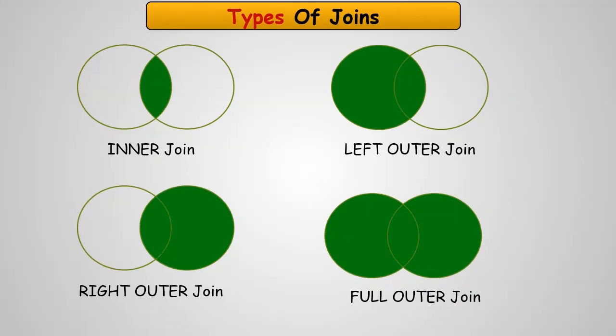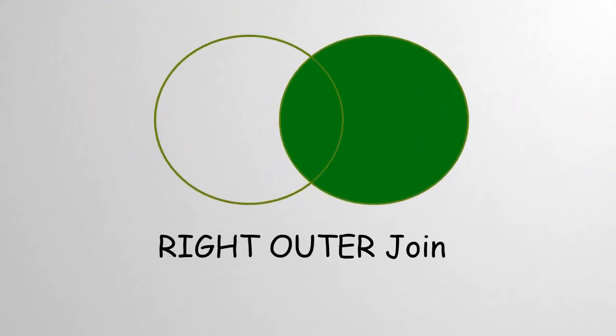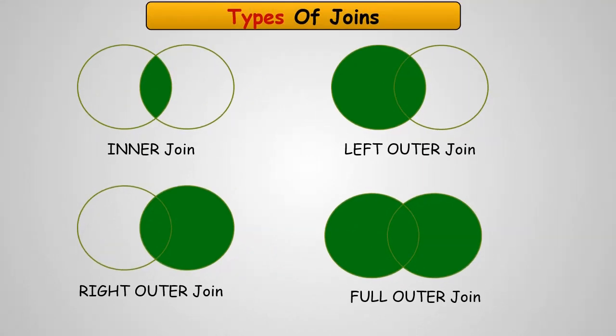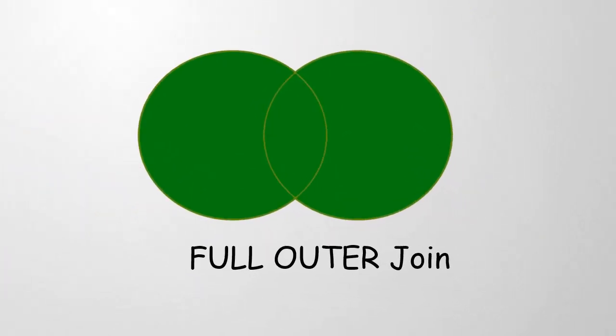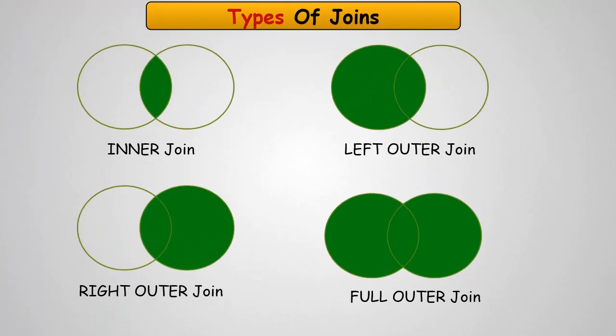A right outer join is the exact opposite. It's reversed and does the exact same thing as the left, except missing rows from the left table are dropped and replaced with nulls. And in a full outer join, you're asking for all rows of both tables where any missing data from the opposing table is simply set to null. Now let me show you an example of an actual small data table join so you can see what these look like.